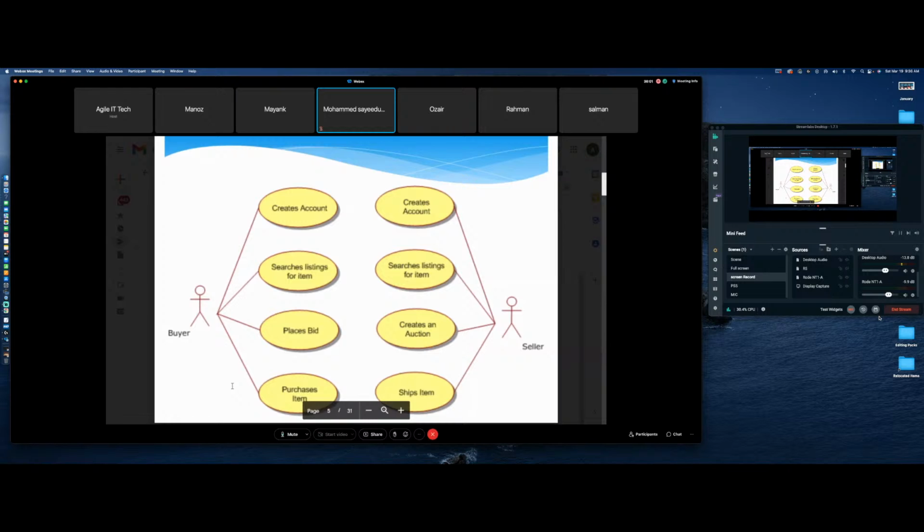Somebody still has doubts? No doubts. I just believe they have to be separate because they act as different actors. The buyer cannot be the buyer and seller in one transaction. No, no, this is creating an account. Would a buyer be creating an account? Everything you buy on eBay, you would have created an account, right? Buy an item on eBay, you need an account. To sell an item on eBay, you need an account. And is there a difference in the way you would have created that account?